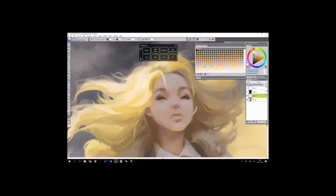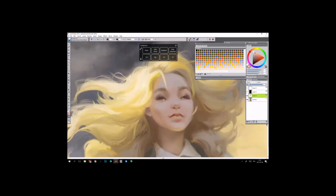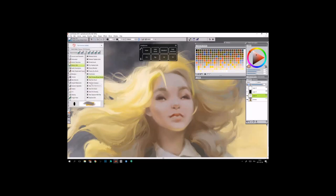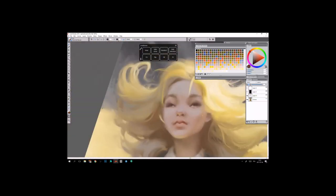What was very hard for me to learn was this: to just let it go, to start over. Never stop at just good enough. Try to really push it further. If you think that you can achieve much better effects in one area, don't be afraid of overpainting it and starting everything from the beginning.